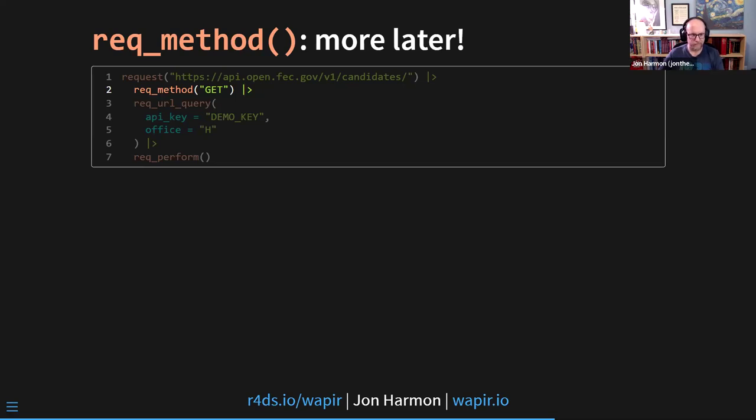So I should probably put a note in here. At this point, I've taken this first line and split it into two pieces to make it a little bit clearer what we're doing. I've gotten rid of this line.